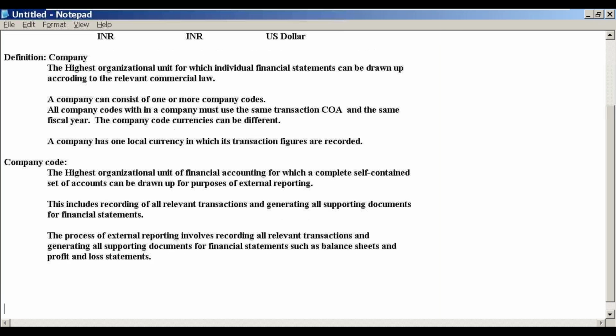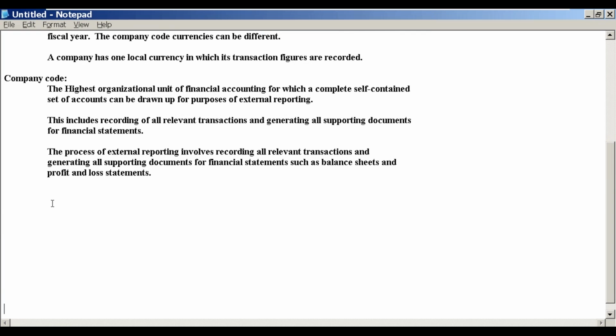Okay. So next we'll try to understand what is business area. Business area is also one of the organizational units of financial accounting that represents a separate area of operations and responsibilities within an organization, and to which value changes recorded in the financial accounting can be allocated.